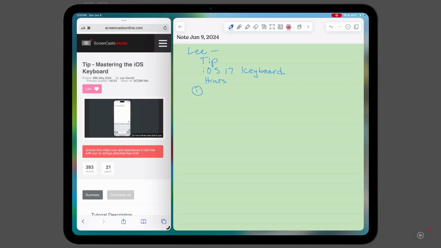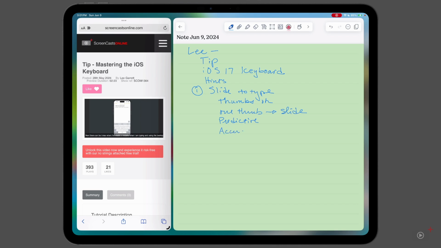So first of all, we have slide to type. Now, when I'm using a phone with two hands, I tend to use just my thumbs to type, and I am pretty quick. However, when I'm using just the one, I often find it quicker to use the slide to type functionality. And this is as simple as sliding your finger over the letters that you want to type. And iOS is clever enough to predict which words you need, ensure they're spelled correctly. And I do find this to be an extremely useful feature and surprisingly accurate as well.